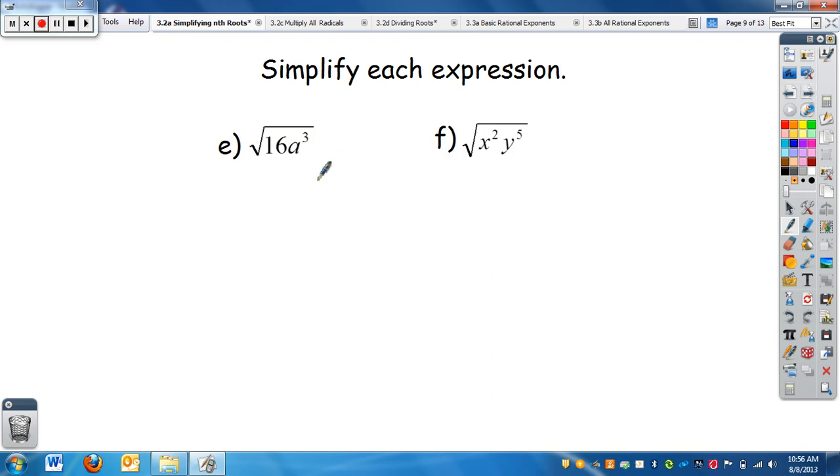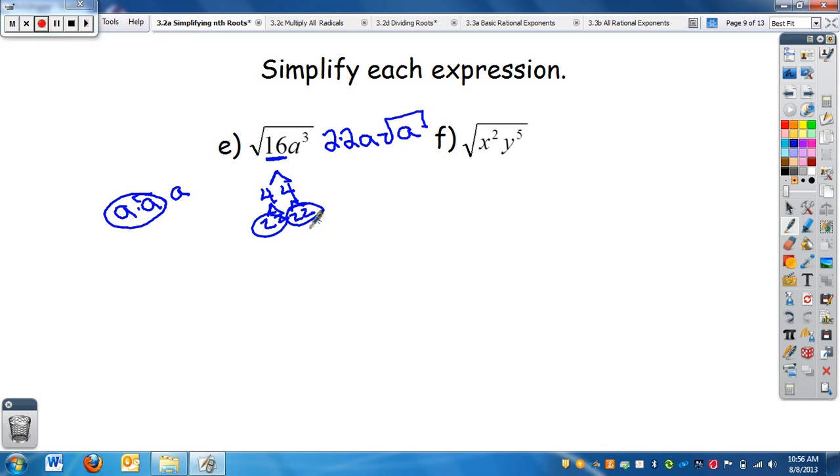And then we have expressions with variables. So here I have 16. Now some of you, if you brought your A game, know the square root of 16 is 4, so 4 goes out. Or if you did it by the factor tree, you would get the same thing. I have 2 sets of 2s, so that's 2 times 2. And then the A's, remember A cubed means A times A times A. So I have a pair of A's that go out, and then I have 1 A that stays in. I don't have any numbers to stay in, so that's 4A square root of A.